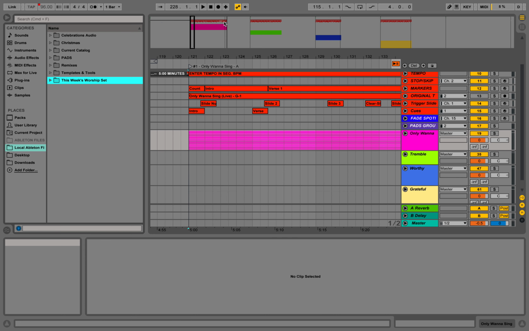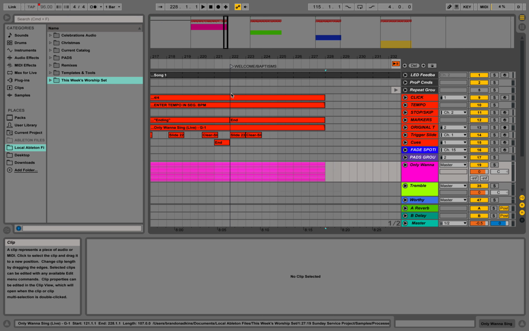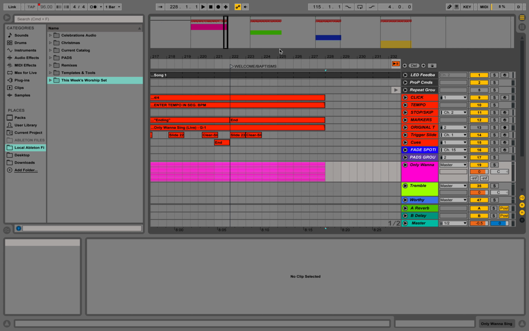But what we want to do now is think through the transitions that we want between each song. Everything I've shown you so far is stuff that's the same every week, really. Same process for dropping all of the multi-tracks in. This is the beginning grunt work of putting this together.